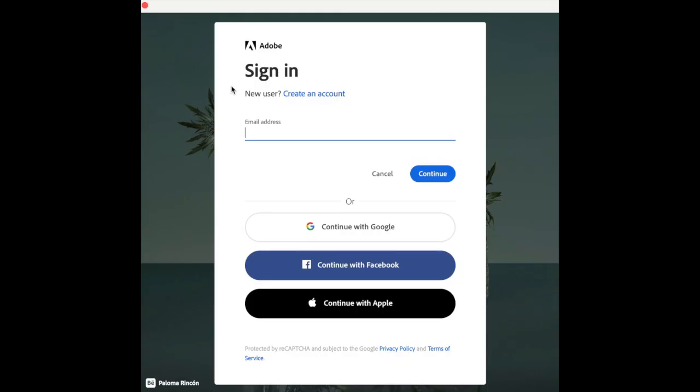Somewhere in the process, either before the software downloads or after it has downloaded and the first time you try to open it, you will be asked to sign in to Adobe. If you have an Adobe Pro account, you can go ahead and log in with that account here. If not, you can use the free version, the trial that they are offering, and then choose at the end whether or not you wish to purchase it.